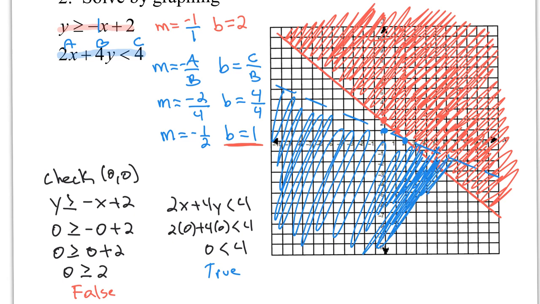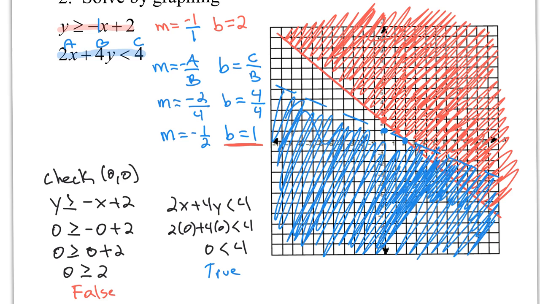And sometimes it's a little bit hard to know where the two colors collapse. You probably already noticed where they do overlap. But if you guys can't see it, if you look carefully in between the two lines right here, you can see the red and the blue overlapping. So I'm just going to make that black so you guys know where is the solution. This right here is our solution. Every point in that area, the x and the y, will make a true statement. So you can pick any points right here, and you substitute into the system, and it's going to give you guys a true statement for both inequalities, not just one. All right, guys.